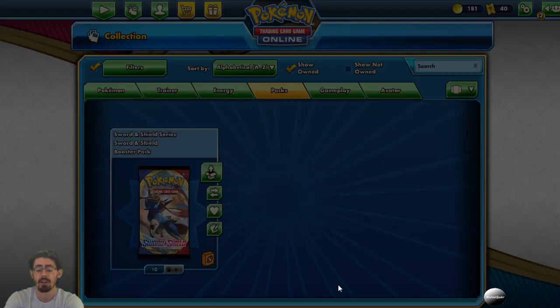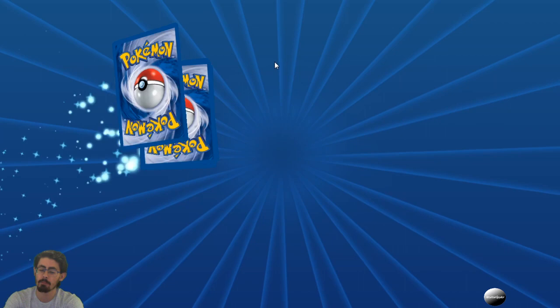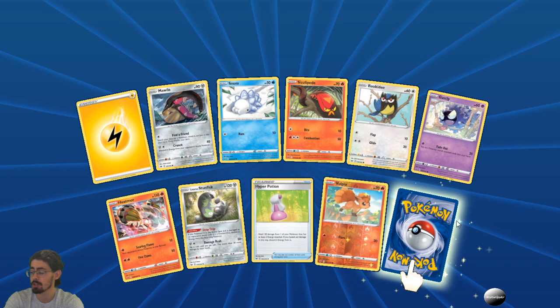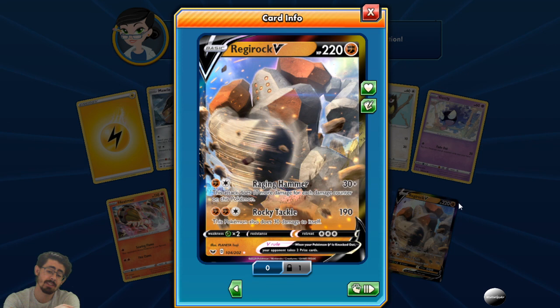Yeah, if I can get another Frosmoth, I might be able to make something out of it. I got another Snom, so I've got three Snoms now, which is quite nice. Another Stunfisk, another Hyper Potion, which is quite nice. A pretty Vulpix, which is quite cool. And got ourselves a Regirock V. Again, there's an argument for building that fighting type deck.